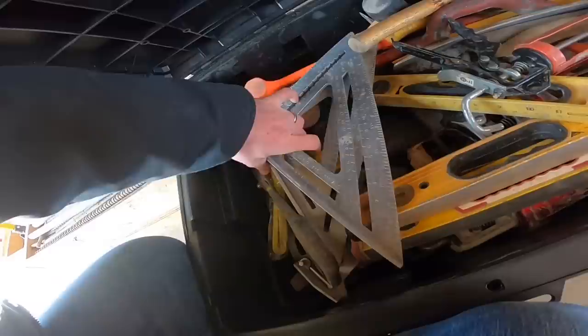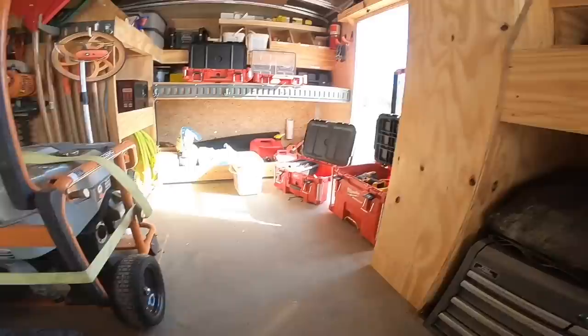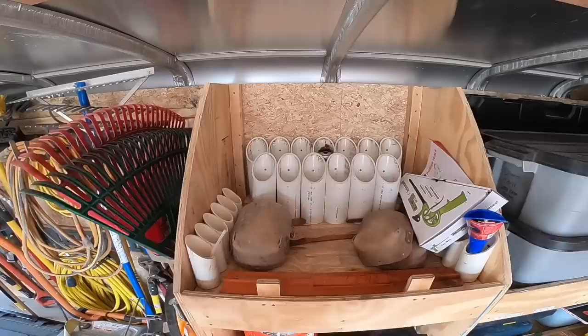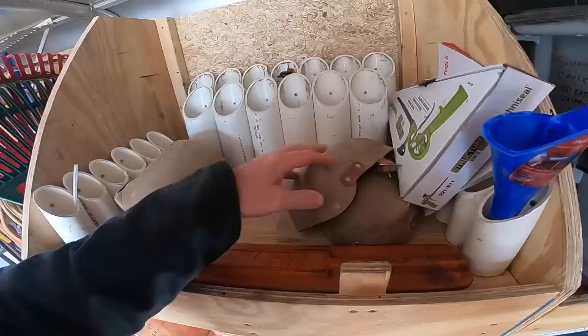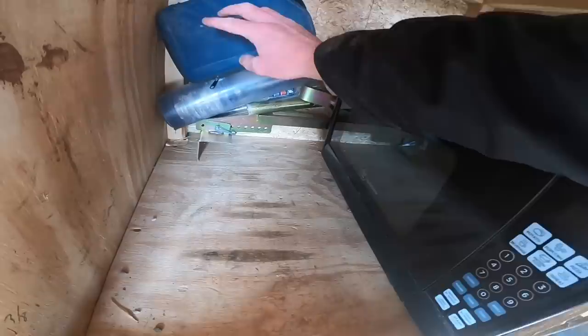Some caulk guns, speed squares, paint sticks, chisels. When we get to the job site, this box and the Milwaukee packout — which I'll show you in a bit — come out automatically to where we're working, and between those two things we have everything we need. Over here is our caulk and glue storage: this holds all our 29-ounce tubes, this holds the smaller 10-12 ounce tubes. General storage has knee pads, a Sherbon gun. We have a microwave, water jug, core bits, a clamp from Pave Tool, hole drill bits — when we need that stuff, you need it.